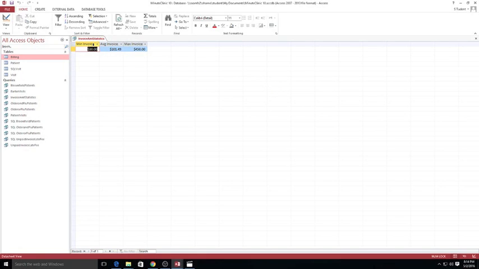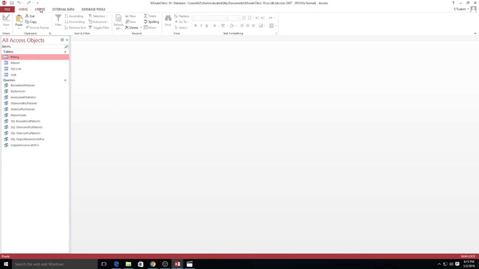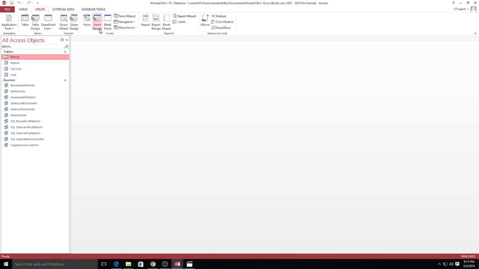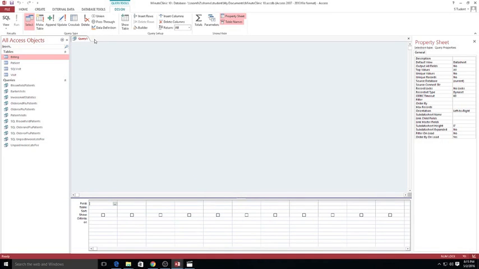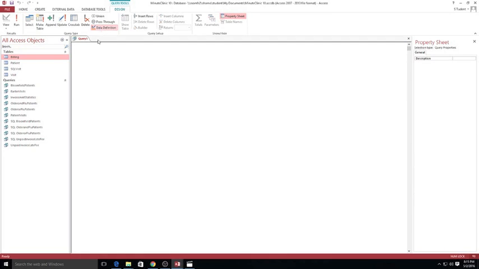We can X that out and make the same exact query except in SQL. We press Create on the ribbon, Query Design, X out the Show Table dialog box, press Data Definition, and now you're allowed to type in what will create it.